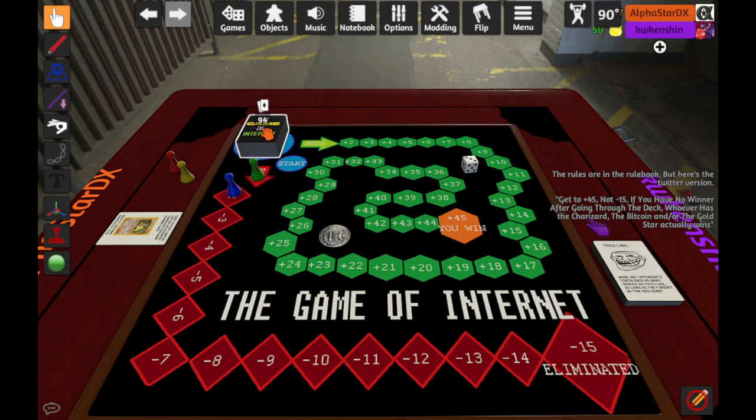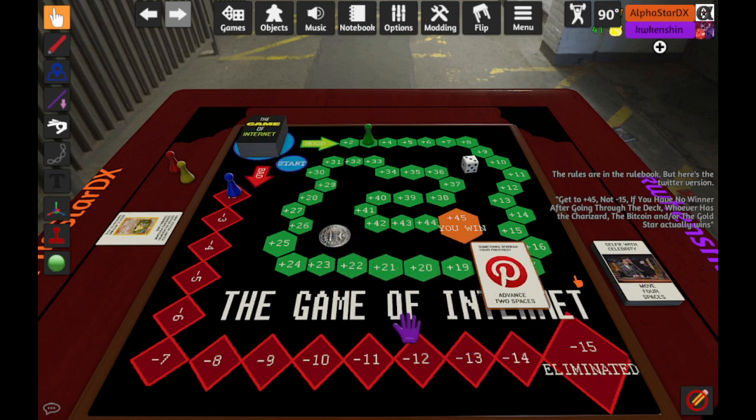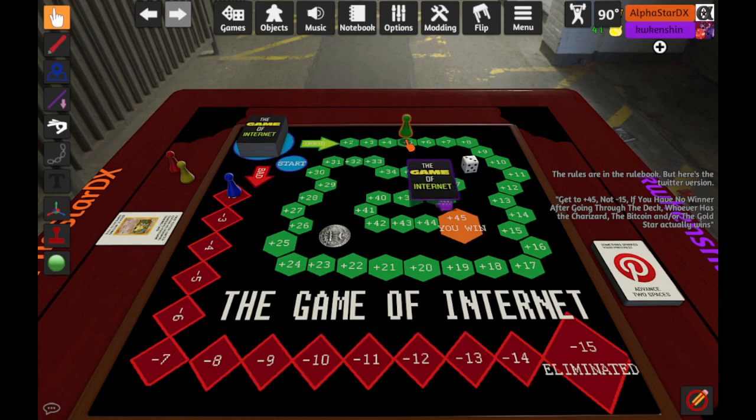Alright, so then I get 2 because of your lose a turn. Selfie with celebrity. Move 4 spaces. Something sparked your Pinterest. Advance 2 spaces. Like the depressing Facebook post. Advance 3 spaces. Oh, gee! So that's plus 1. Yeah.